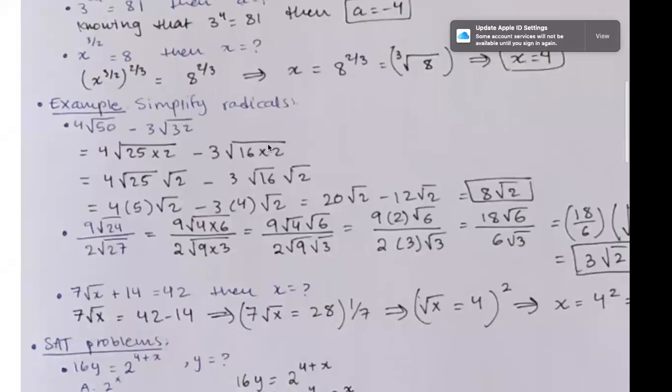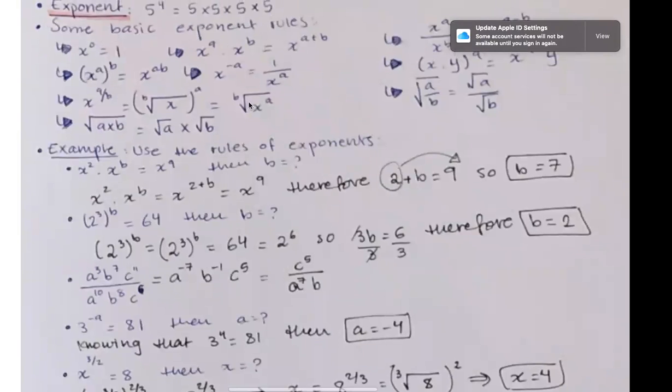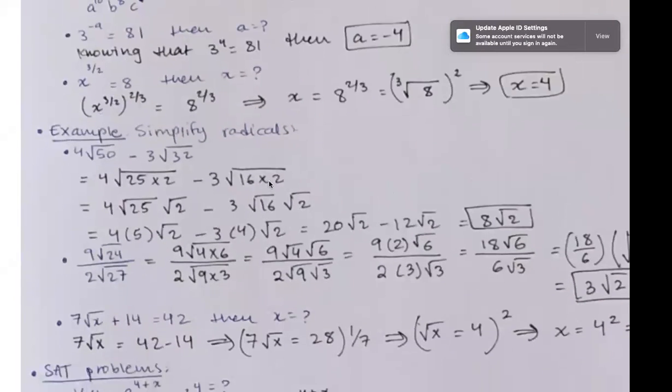And then we have simplifying radicals and stuff. Again, this also goes in the exponent rules, the basic ones. You can check them to verify. But this concept is very easy too. If you have 4 times the square root of 50 minus 3 times the square root of 32, we know that 50 can be written as 25 times 2. 32 can be written as 16 times 2. The whole point of this is to make solving the radical easier. And in this way, we know that both 25 and 16 are very easy radicals.